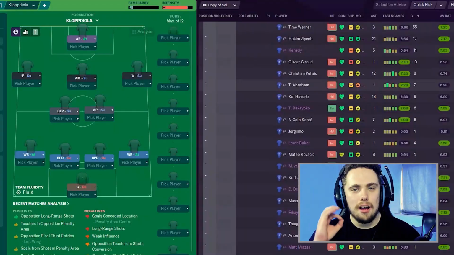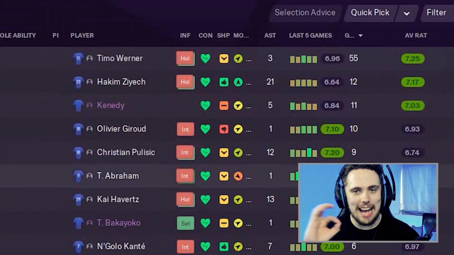In this new series, we're going to be finding random and untested tactics throughout the Football Manager community, and we're going to see what they're all about. And in this first video of this series, we're starting off with an absolute bang. This tactic I'm going to be showing you got the striker 55 goals in a calendar season. 55 goals.